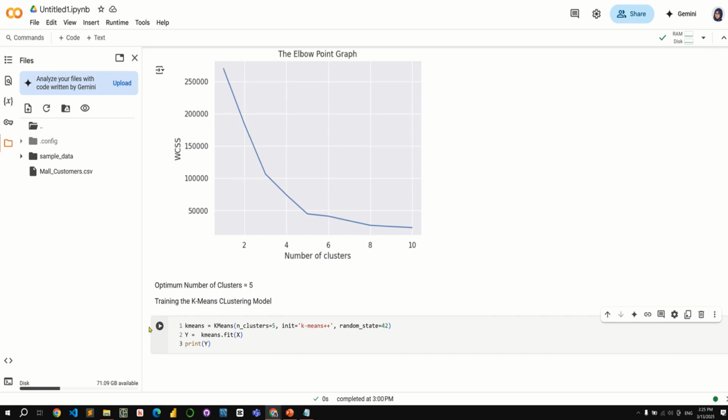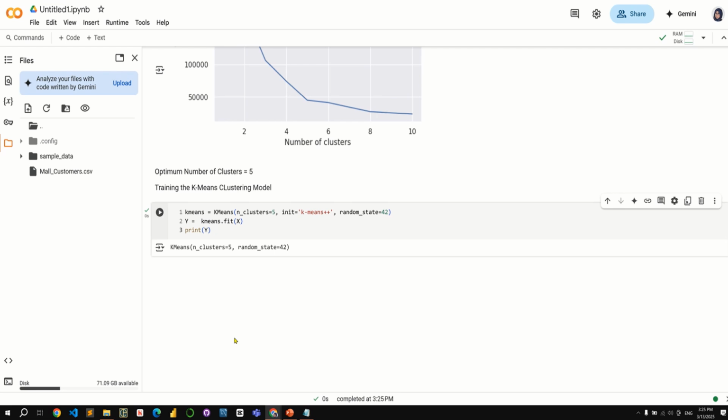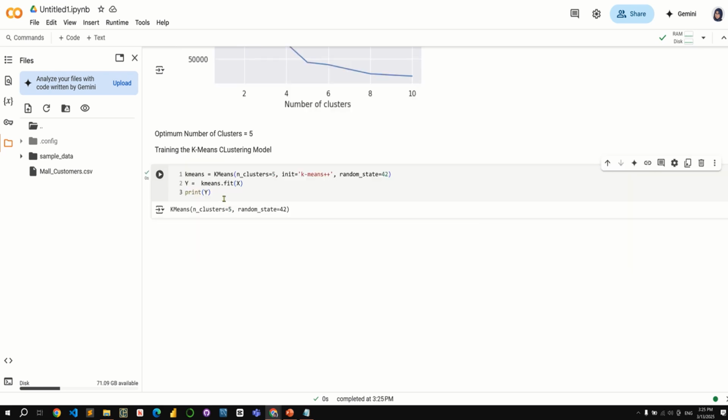Okay, let me just print this and you will see. K-means clusters, cluster 5, clusters random 5. Okay, so k-means dot fit predict x. K-means y is equal to k-means fit predict. This time I'm going to predict. Sorry about that. Now I'm going to let it predict.